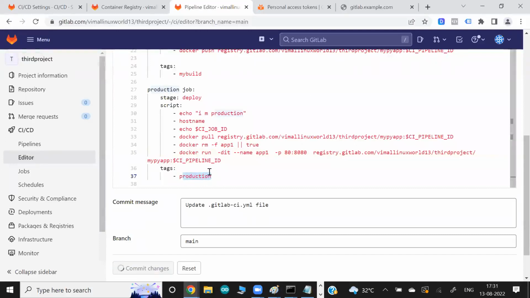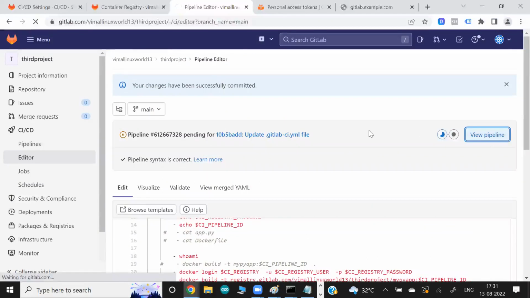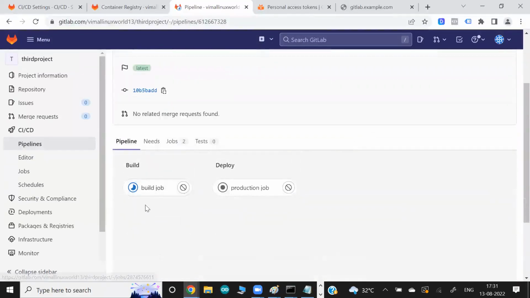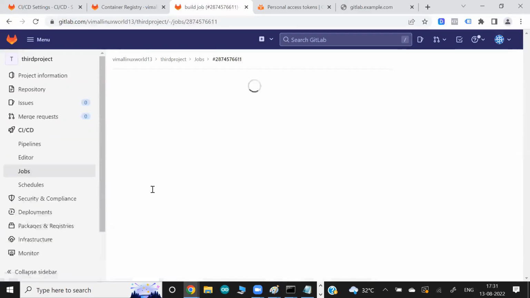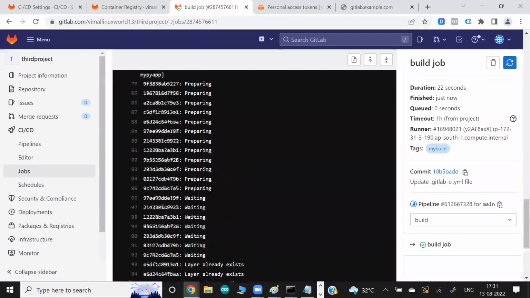Let's see. Okay, and something failed, we will see both things. Now my job is running. Now there are two jobs, and each is running on a different runner altogether. The job is to download the code, create a Docker image, and upload it into the centralized repository. So this is what this job is doing. And now the job has succeeded, meaning everything is done successfully.